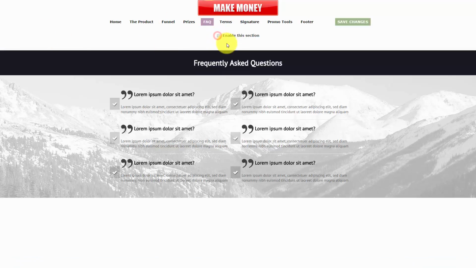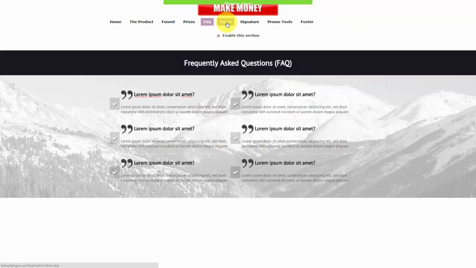Once again, we can choose to disable this area and click Save Changes, or to enable it and click Save Changes. And the text is changeable however we want it to be, as is also the visibility. We can make something visible or invisible and have as many or few buttons as we want. We can also click the name of this area and call it something other than frequently asked questions, or if we want to put in, for good measure, FAQ. Once we've completed this area to our satisfaction, we'll click Save Changes.